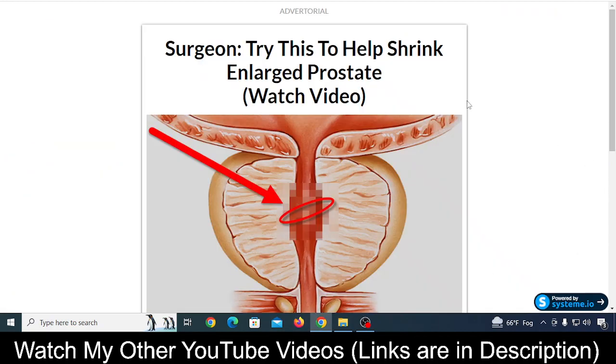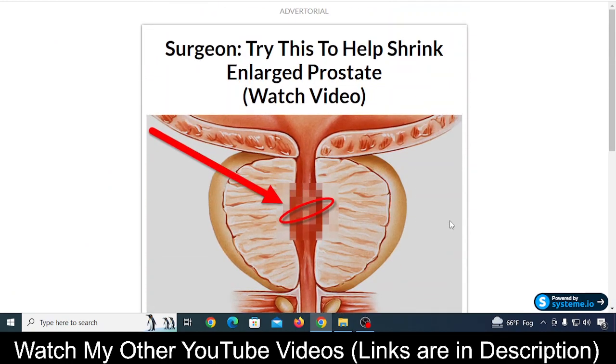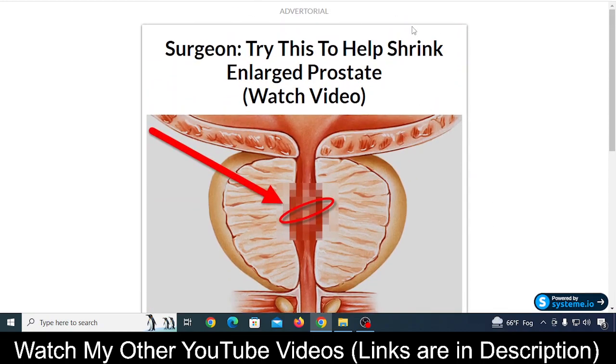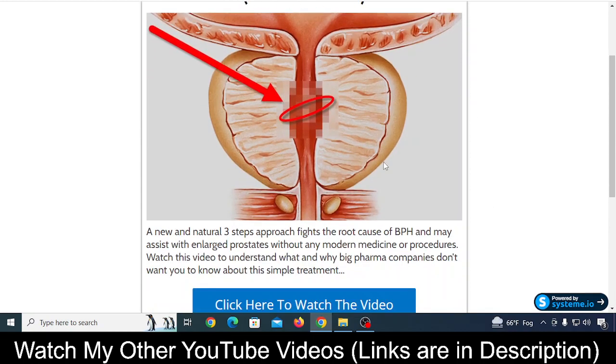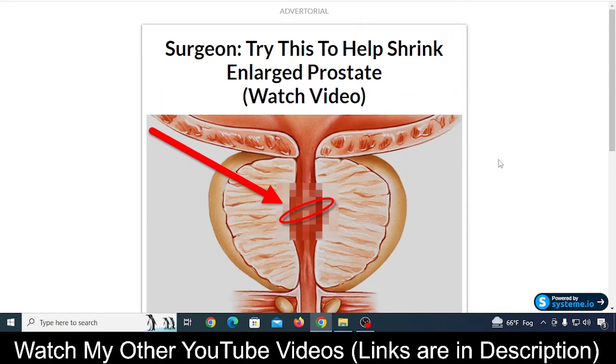So the landing page that we are going to create is like this, okay? To promote a prostate offer, especially in Microsoft Ads. Not only this landing page, you can literally create any landing page that you want, which seems like this, okay? And this is a high converting landing page, and you can see most of the people are promoting this kind of landing page in Microsoft Ads or Bing Ads.